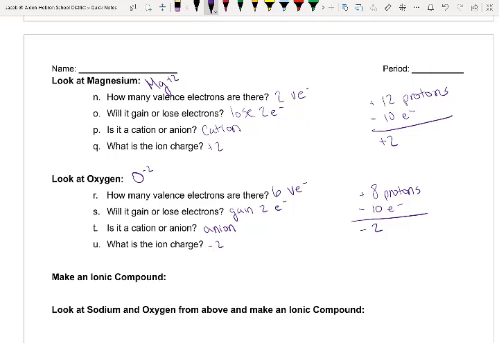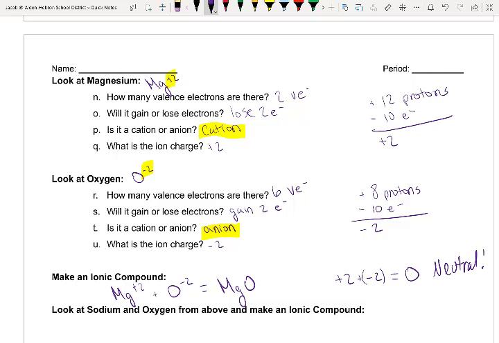All right, so again, this is a nice, easy one. We basically have the +2, -2, one's a cation, one's an anion. So everything's lining up pretty perfectly. So if we have the Mg +2 plus O -2, you're going to end up with MgO. And this is because +2 plus your -2 is going to be 0. So again, it is a neutral compound. That's exactly where it wants to be.